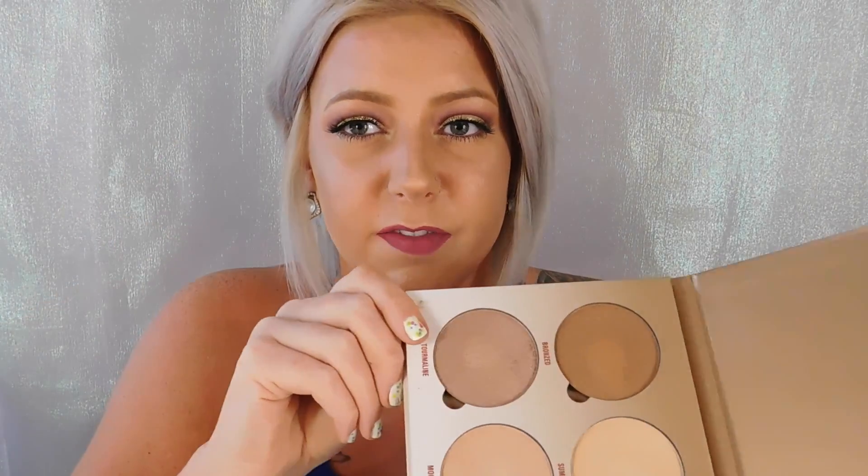I decided to get this one because they said it was limited edition. I put the swatches in a bad place on my arm, but I love this — I seriously use it every day, and this is what I have on right now. I filmed a tutorial before this and it looked almost too bright, kind of oily, so I just put some translucent powder over it after I was done. This is definitely a staple, and the pans are huge so it's going to last forever.